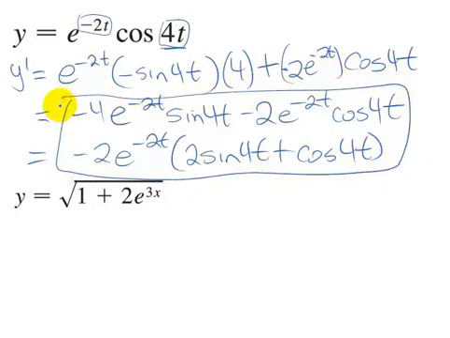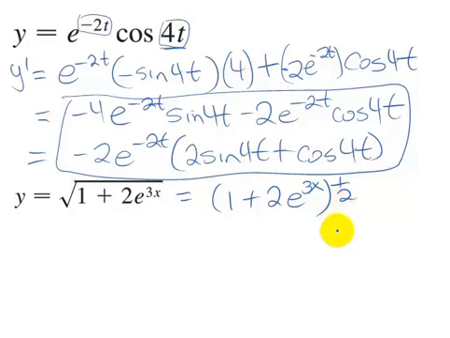Now let's do the second one, and I'm going to express this as a rational exponent instead of a radical because we know how to deal with exponents with our power rule. So here is our function, and we actually have a function inside of a function inside of a function here, because on the outside we have some stuff to the 1/2 power. So our outside function is something to the 1/2.